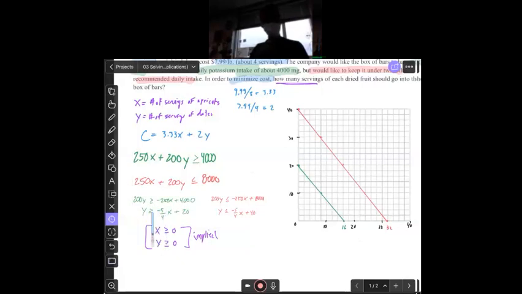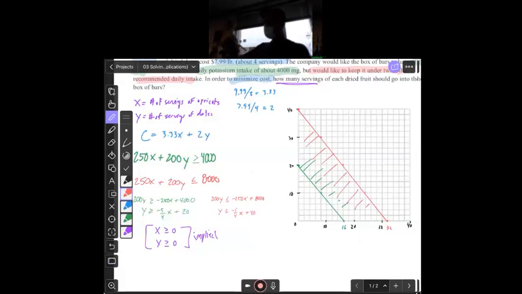But this one is, y is greater than, so that means we're shading above the green line. And the other one is y is less than, so it means we're shading below the red line. So we can see that space between the lines there is where our answers are. And to the right of the y-axis, above the x-axis because of those implied ones. So anywhere in here would be answers. Any point in this space would answer the question.